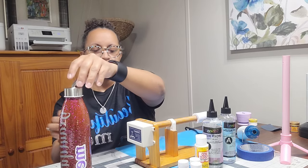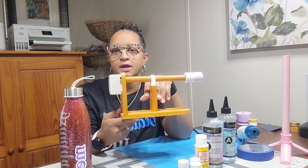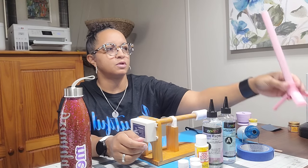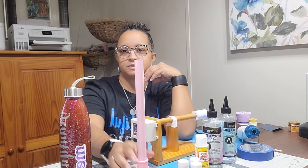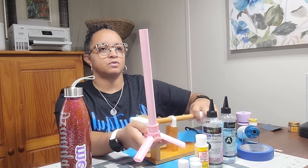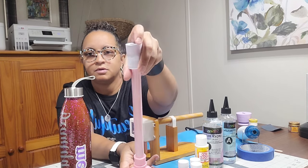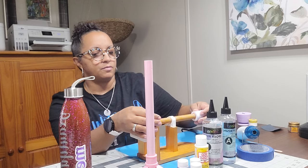So everything that you need to make it, your tumbler turner. If not, I have seen somebody do an upside down drip as well if they don't have one. She actually had a really cool drying rack made by PVC pipe. I have a drying rack here, but you would need some sort of foam piece to fit into your bottle in order to support it. So have the right fitting foam piece.